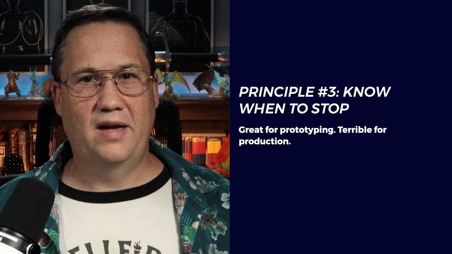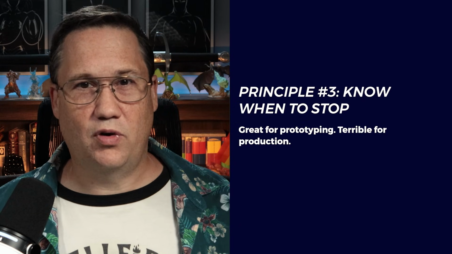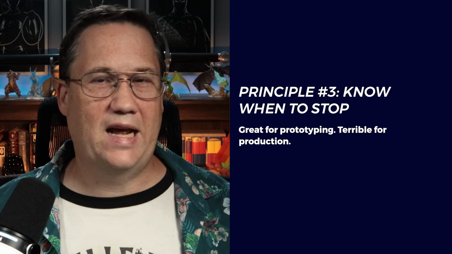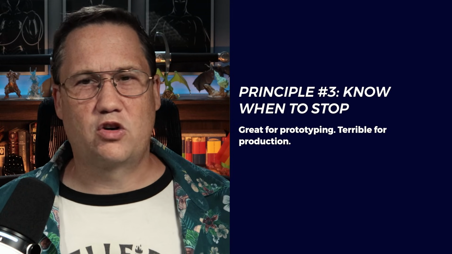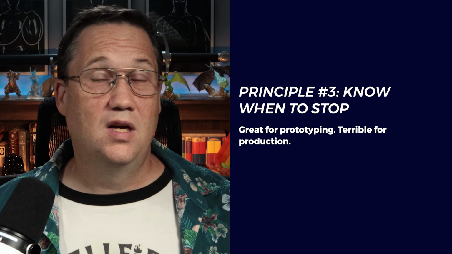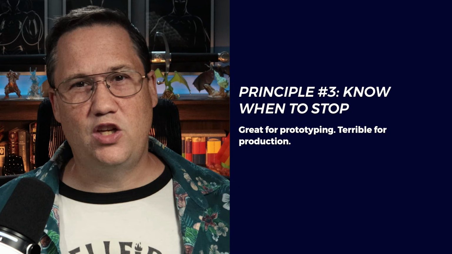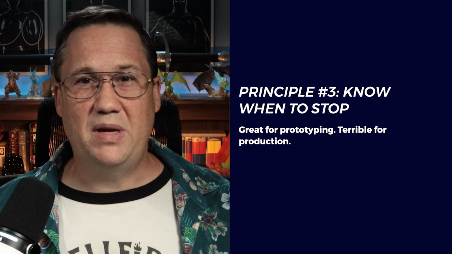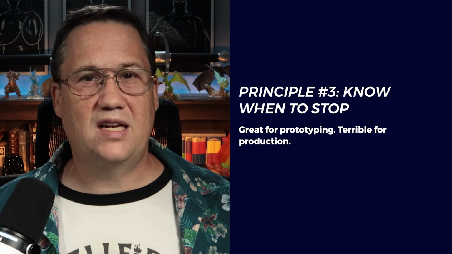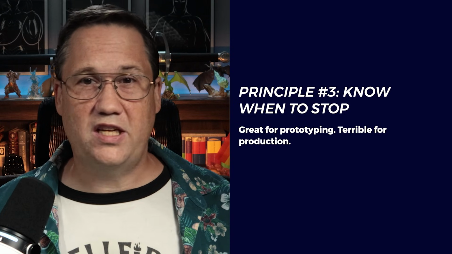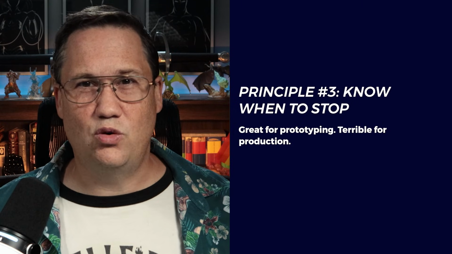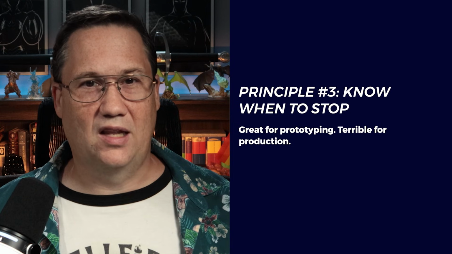The final principle: know when to stop. Remember what we learned earlier. AI is great for prototyping, but terrible for production. Use it for brainstorming, first drafts, documentation, and explanations. But don't use it for critical decisions, security-sensitive code, or your final production implementation. The tools can get you 80% of the way there, but you need to take it across the finish line. That means testing the code it creates, proofreading documentation, and potentially making significant changes to the results. You can certainly use the AI to help you with that process, but sometimes it's more efficient just to step in and do it yourself. The key is knowing where that line is.